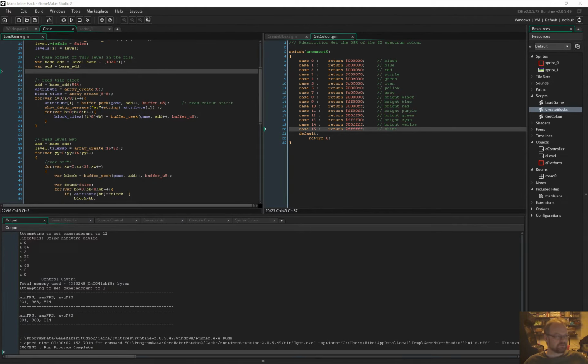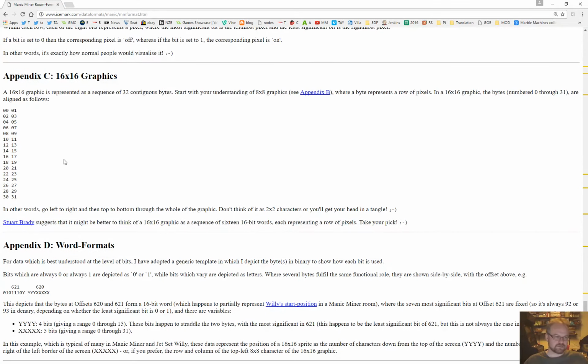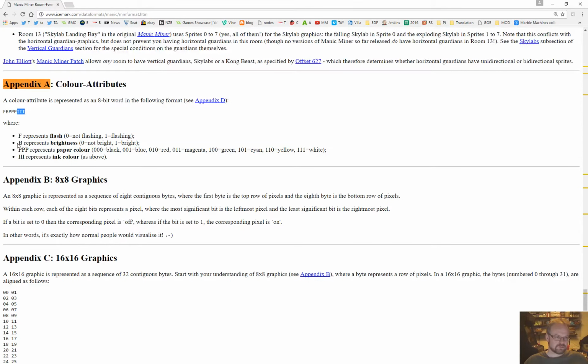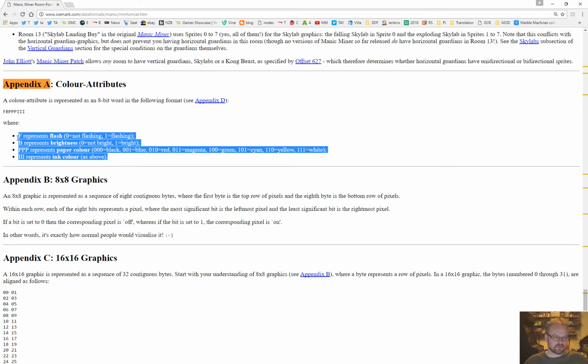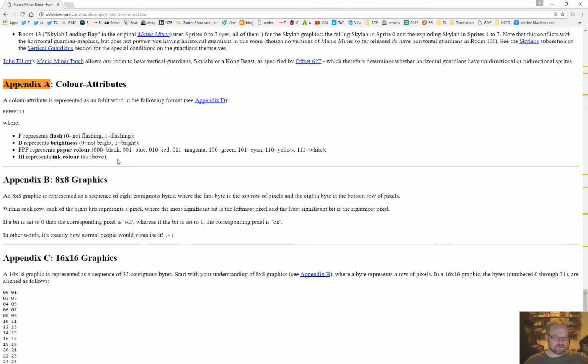So the problem is that the bright refers to the ink. Actually, it probably refers to both ink and paper. In fact, it does.